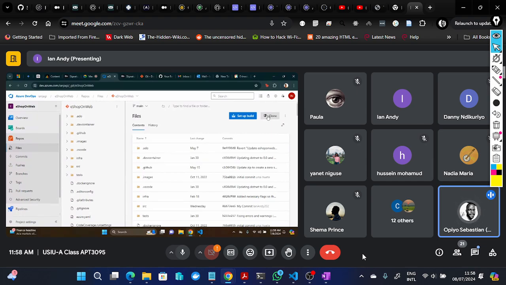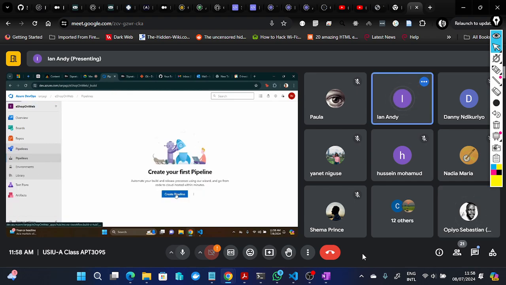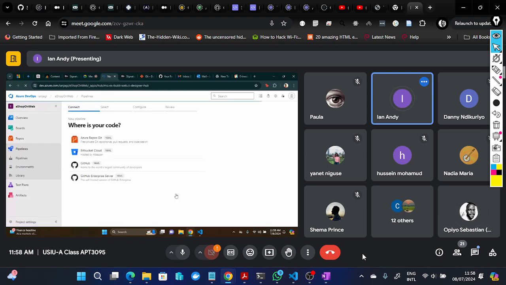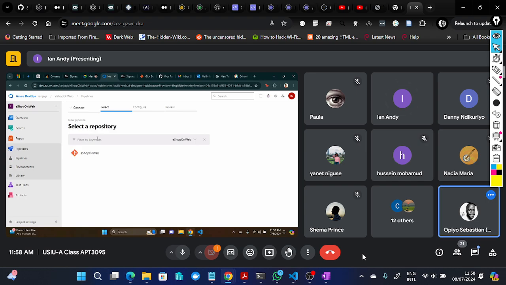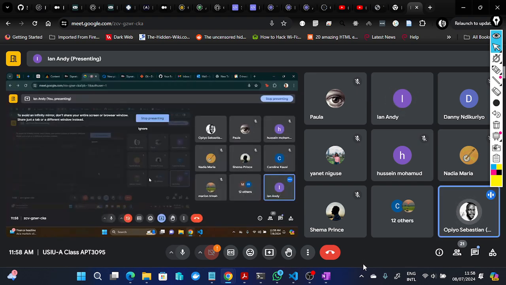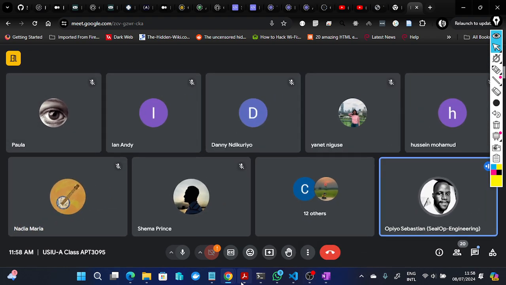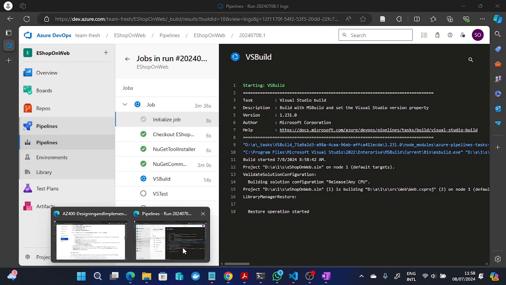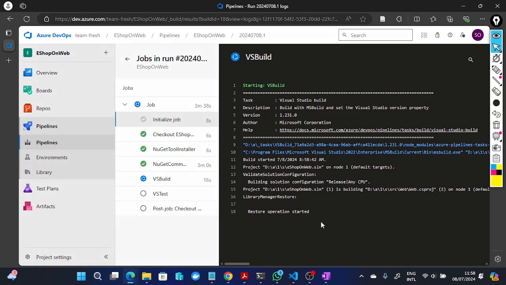Okay, it's already there. You can see it here. So, okay. You go back to the pipeline. Create new, select Azure repos. Yeah, oh, there it is. Yeah, I think you had picked a wrong option. Okay. All right. Thank you. You're welcome. All right. Yeah, if you're facing any challenges, you just let me know.